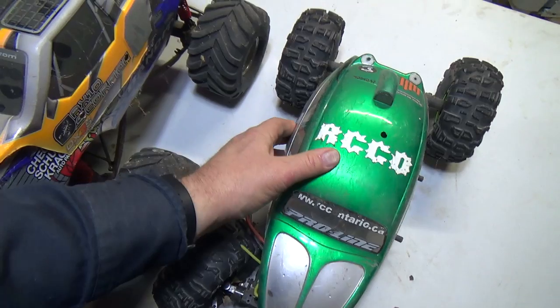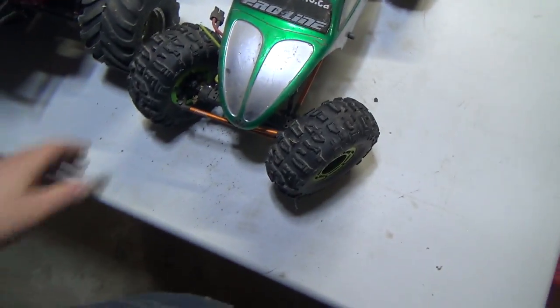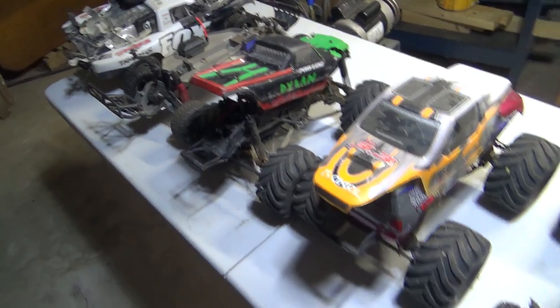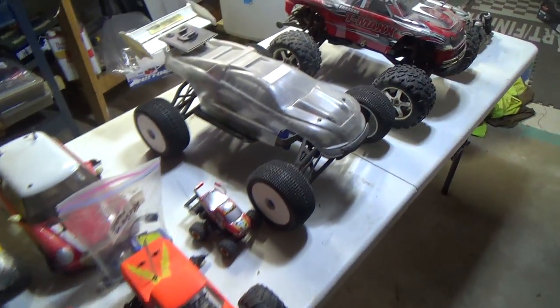Now, I had a battery for this one. It might be up there, I'll get up there after. I got a bunch of stuff up there too, I gotta go look at. But yeah, so that's the crawler. So that's these ones anyways. And I got to get some other ones out here. Holy smokes. I don't think I'm going to have enough room. All right, round two. Here we go.